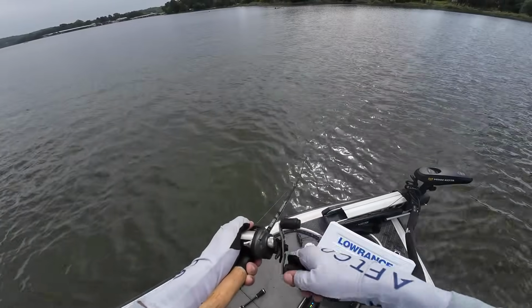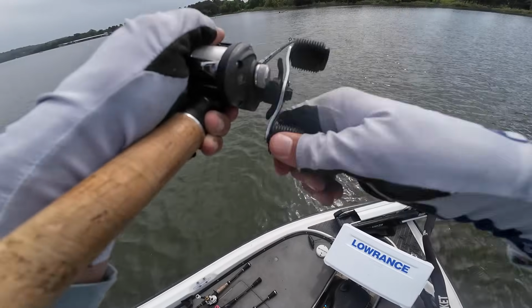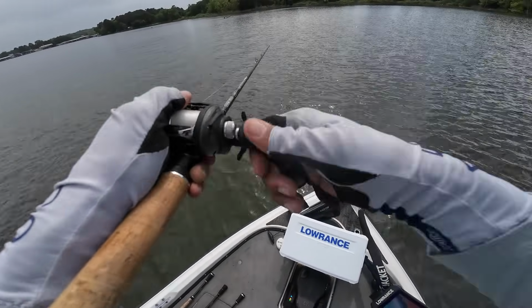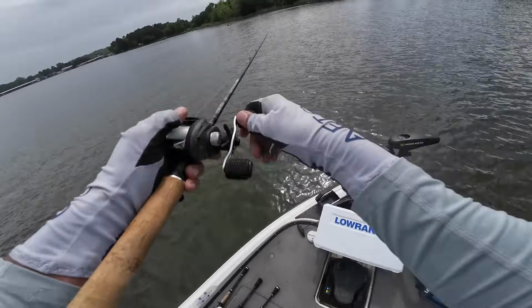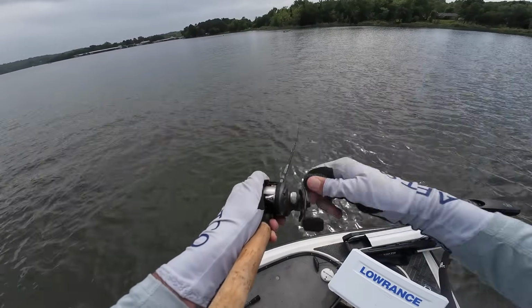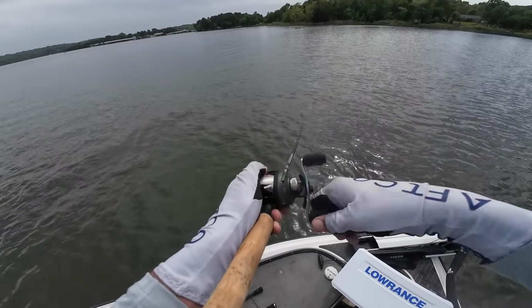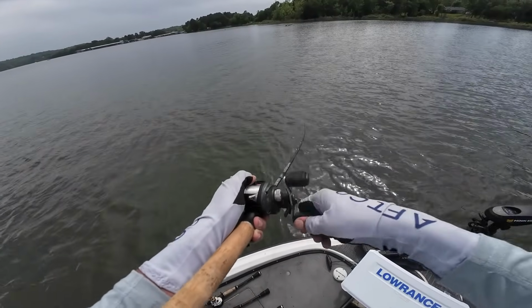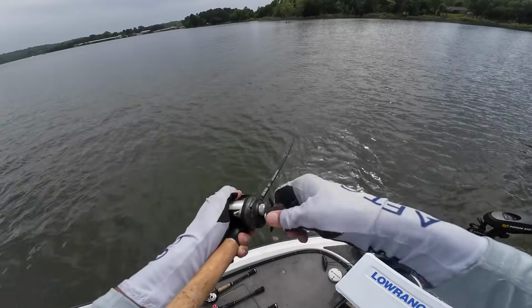And something about just catching enough of those fish gets them really conditioned to this deal, and eventually they'll just stop biting. You can throw and throw and throw right on those fish and you just won't get a bite. So you have to mix it up. You may be able to drag a worm or something as well really slow. I mean, a Texas rig probably would have the same impact.